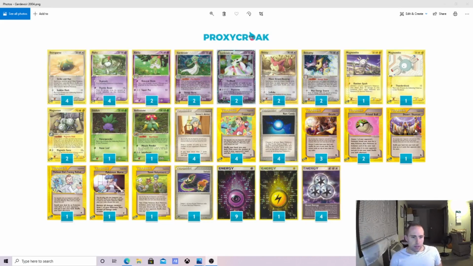Professor Elm's Training Method. I play one copy of that. Just be able to search out my EXs, search out any evolution that I might possibly need. I did not do the 3 Friend Ball in this list. I did go ahead and play the 1 Elm's Training Method in here.